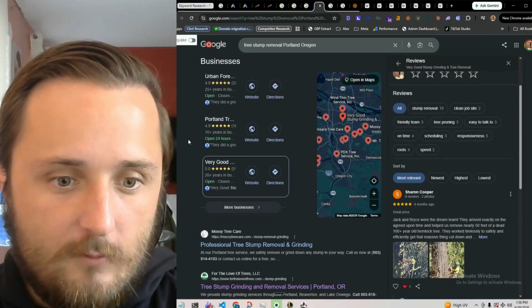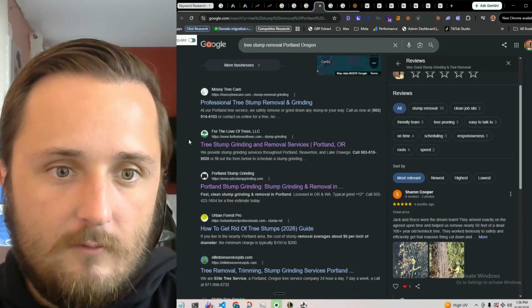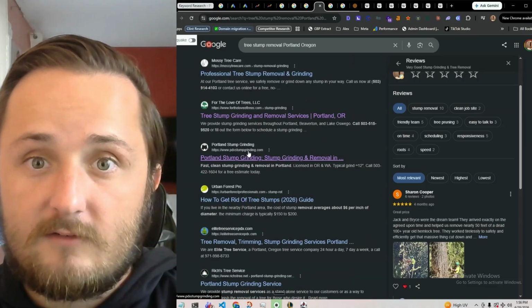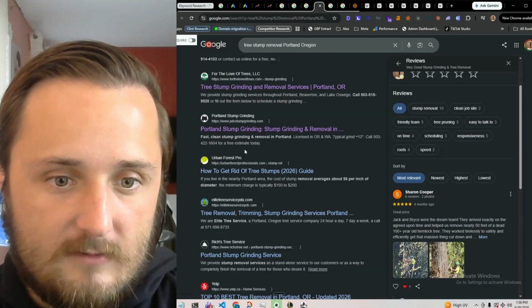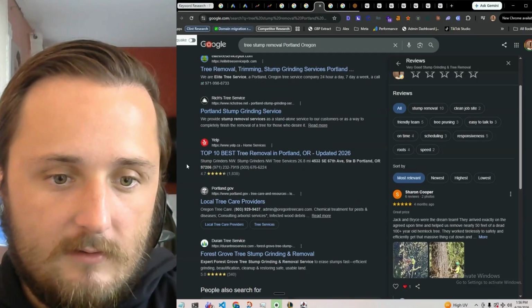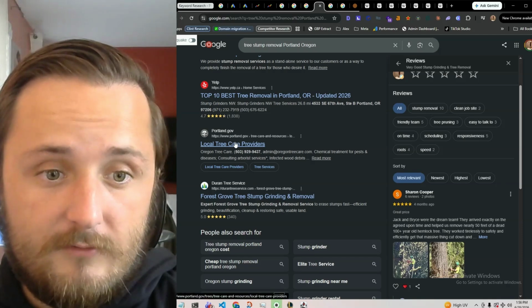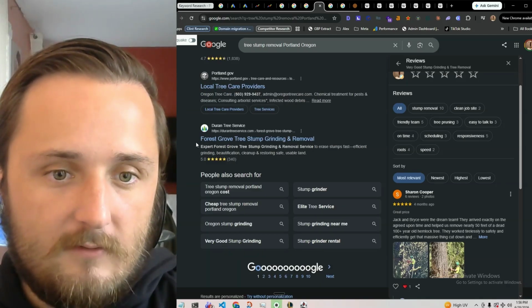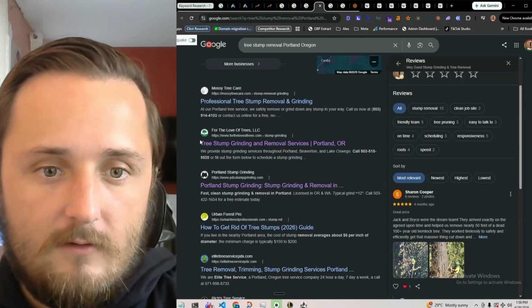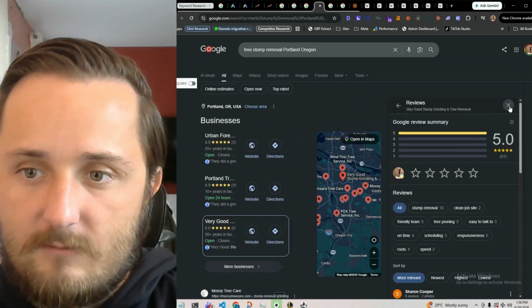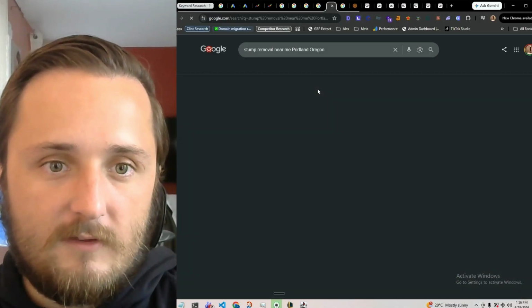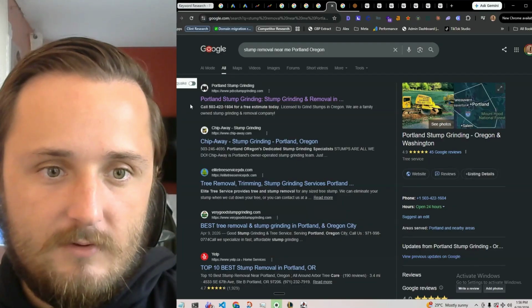Okay, so now we're going to scroll down a little bit more. We're going to see mostly tree cares. So we got stump grinding again, another exact match. So not too many exact matches here. We got a .gov site, local tree care providers. And then we have treeservice.com. So you got some exact match. You got a little bit of keywords in there as well. So then we're going to move on to this next search term.